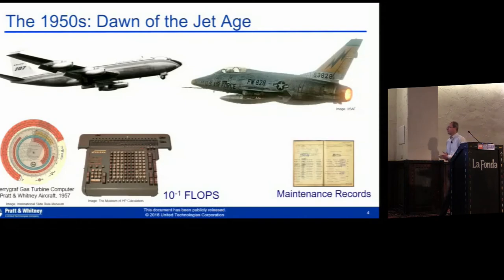Starting in the 50s, we really didn't use a lot of computing. We had Frieden calculators — there are still a handful kicking around Pratt & Whitney as museum pieces. And this gas turbine computer, which is actually a kind of specialized slide rule, was really the tool that some of these incredible machines were designed with. The data we got off engines was in log books — paper. That was really the way data came out of individual flights, and we still have reams of paper out there from all of those engines.